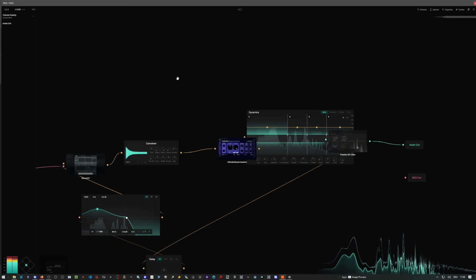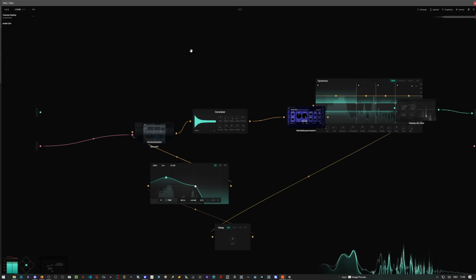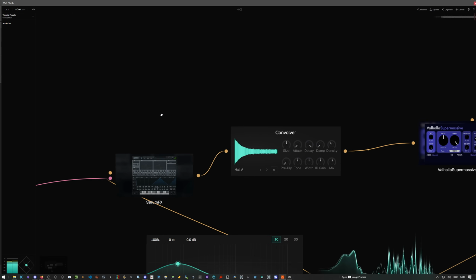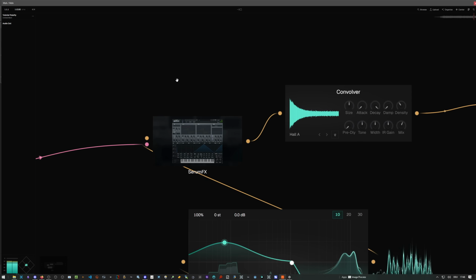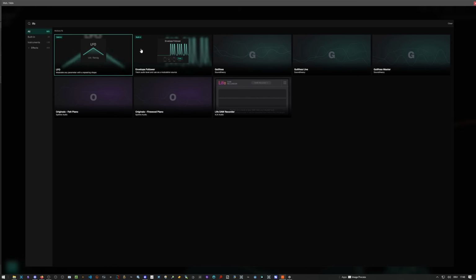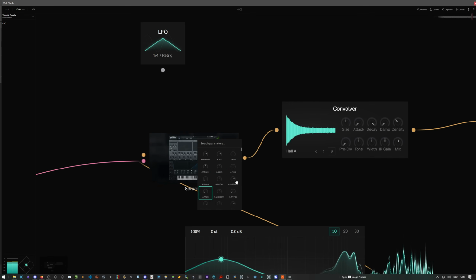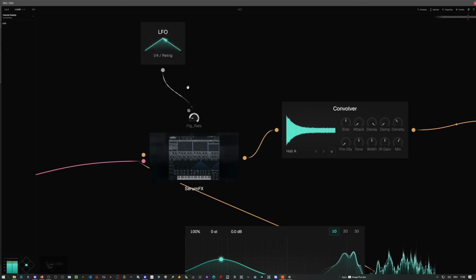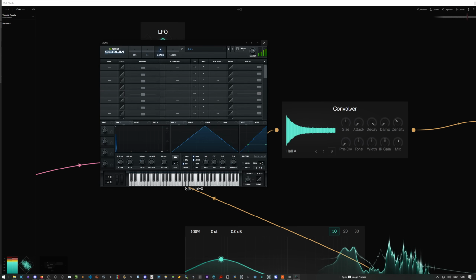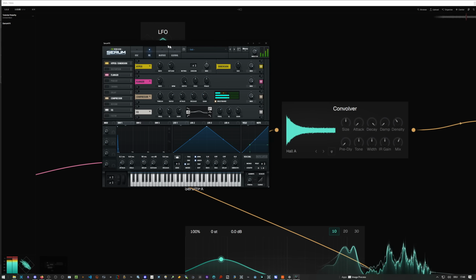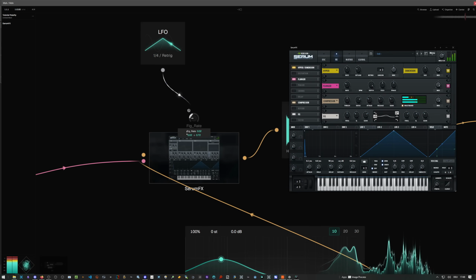Okay, that's too much. But you get the idea, okay? We can also modulate your stuff inside of Serum FX if we want to, so we can use an LFO. Drag this in, then you can see all the parameters here. We probably want to use the flanger level, flanger rate. Yeah, it's more or less this here, exactly. We can change the amount, the position, and of course here the speed setting.